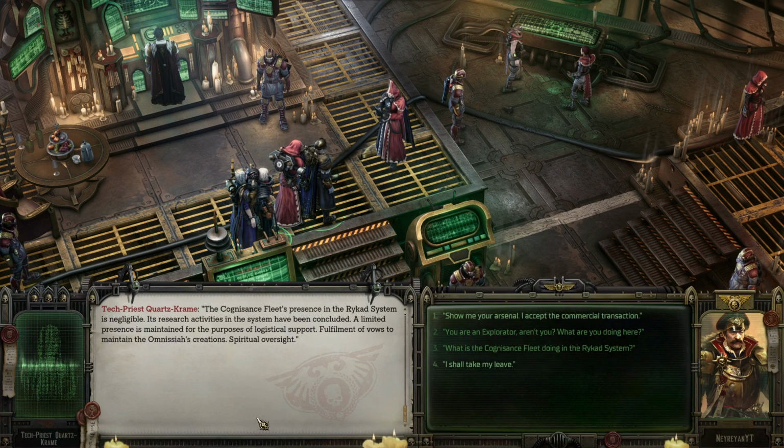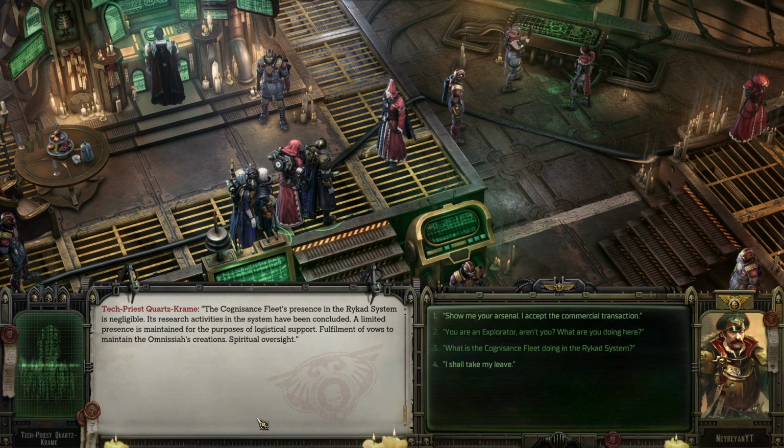The cognizance fleet's presence in Raikat system is negligible. These research activities in the system have been concluded. A limited presence is maintained for the purpose of logistical support. Fulfillment of vows to maintain domicile creation. Oh, okay.